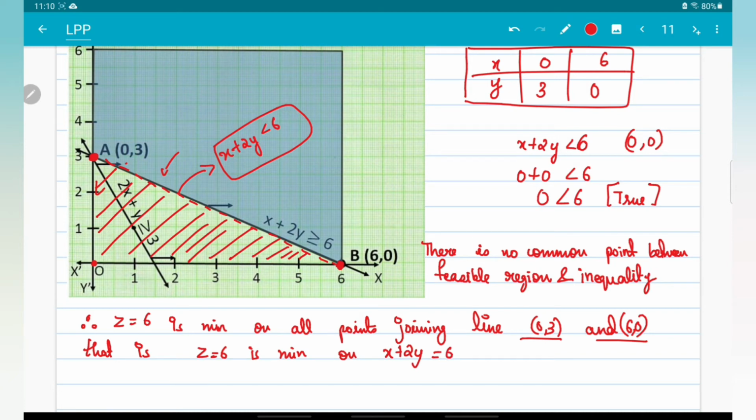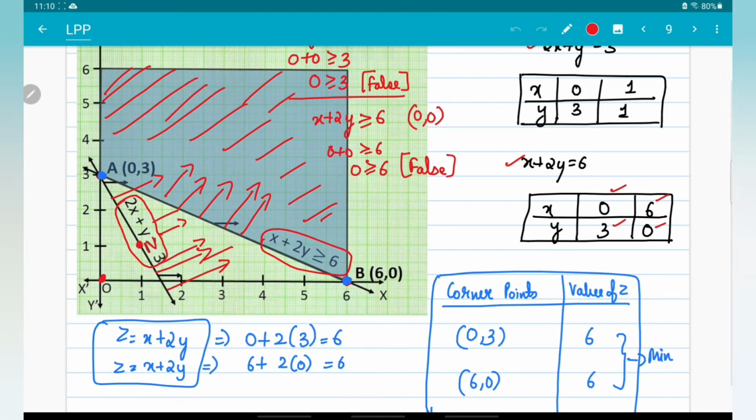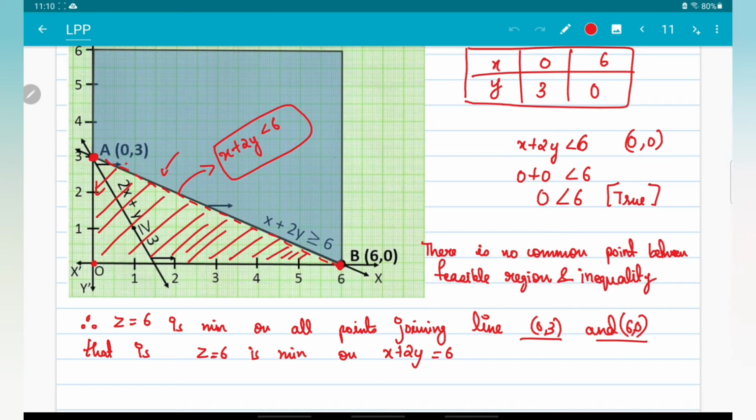That is how we solve unbounded region problems. It was similar to the bounded region, except that with the unbounded part we had to do one further step. We had to take the objective function and check further for any minimum value less than 6. If they had asked for the maximum value, we would have plotted x + 2y > 6. We plotted the graph and checked for the common region, but since there is no common region, our previous answer is our final answer, that is, z = 6 is our minimum value. So that was an example of an unbounded region.